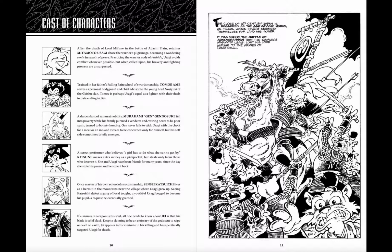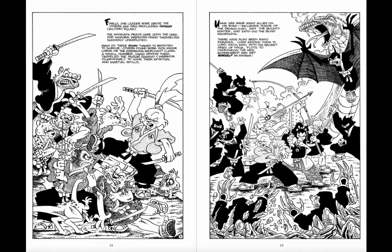But again, it's just kind of neat. It introduces all the characters. It tells you what's going on. It gives you a good background to figure out, here's how we're doing it, here's where we go. And it covers how that whole samurai culture came about and how way cool it was back then to be a samurai and otherwise approach the whole process.